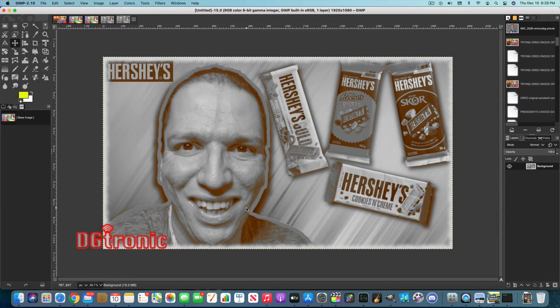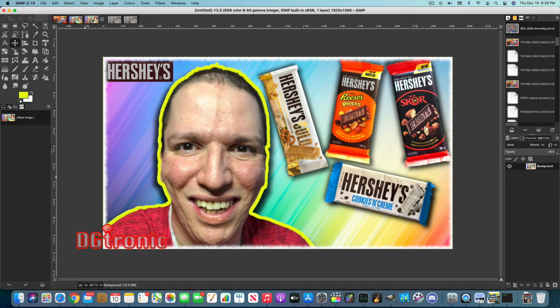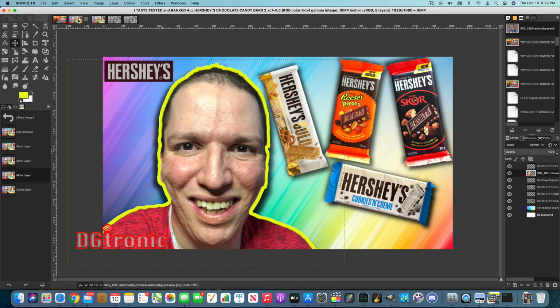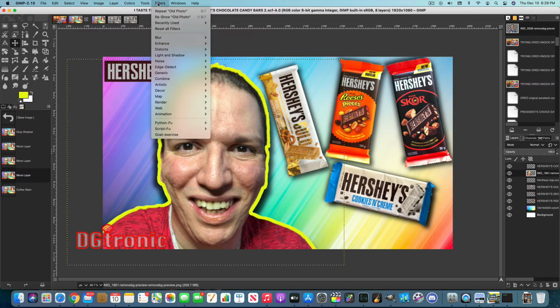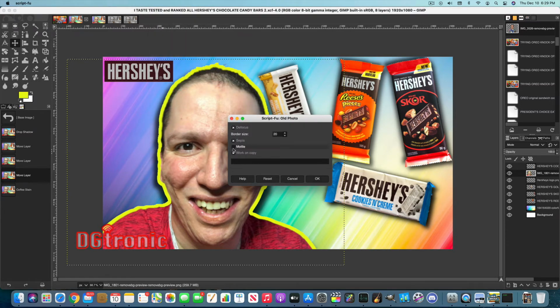Now I'm going to try the other options, see what the difference is going to be. Let's go to the original photo here. Go to filters and decor again. Old photo. This time I'm going to choose mottle and not do sepia.